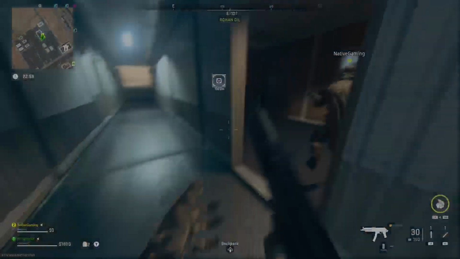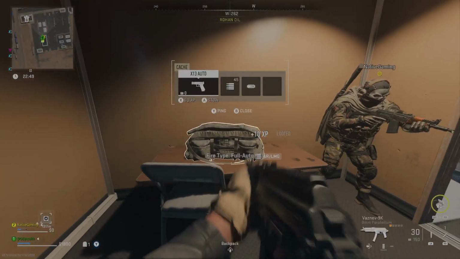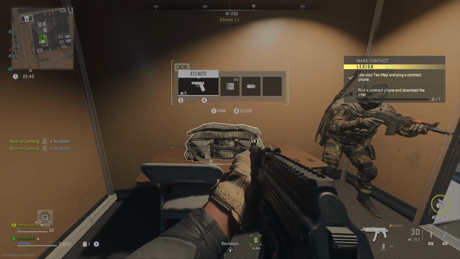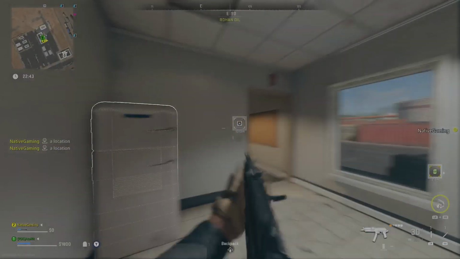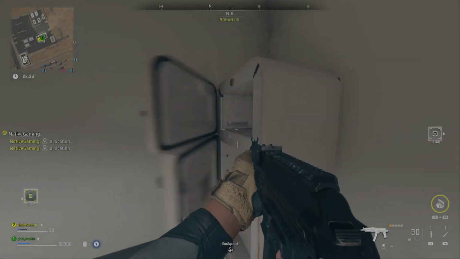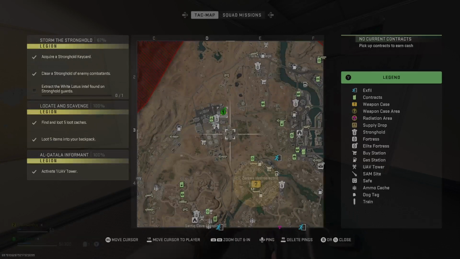Oh, I gotta ping a phone. That's part of my contract. Let me ping this. Okay. There's an X13 auto in here if you want it. It's an automatic Glock. I'm good. You want me to get this or no?